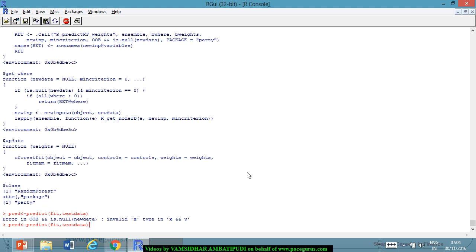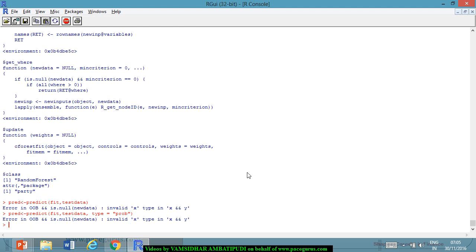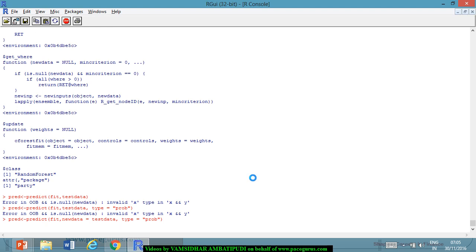The type, the fit and the test data. If I set the type equal to prob, there is an error in OOB, newdata is NULL. Okay, so I think I have to specify newdata equal to test data. Yes, I have to specify the newdata as test data.